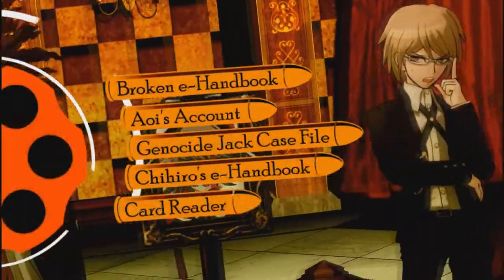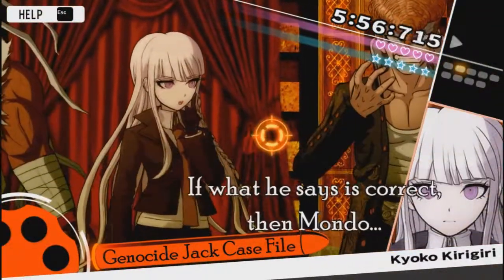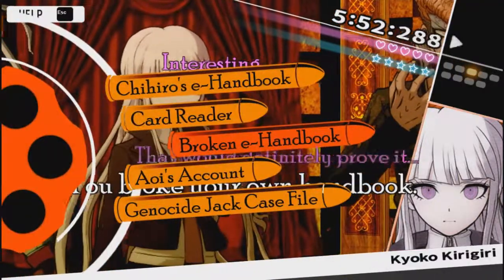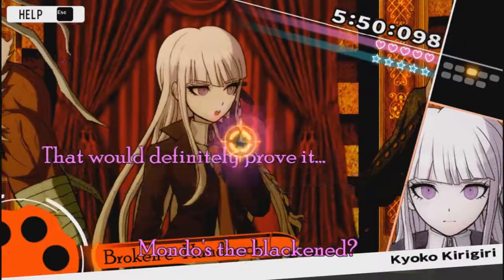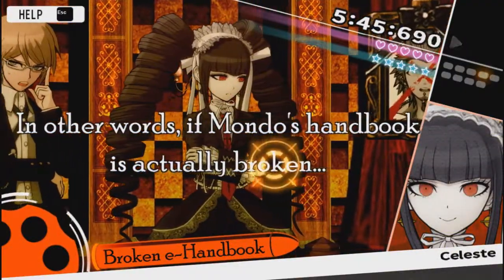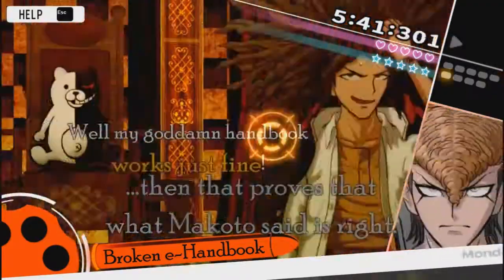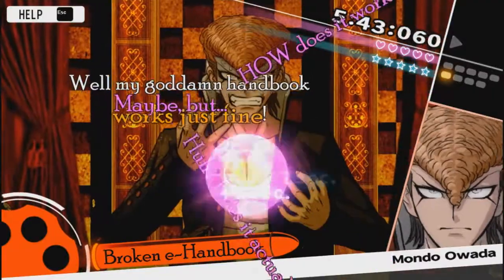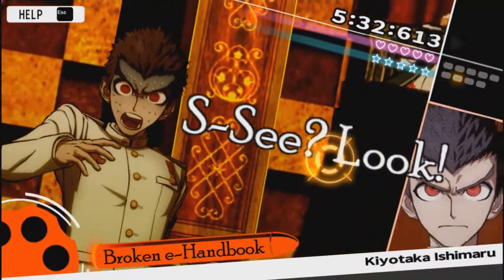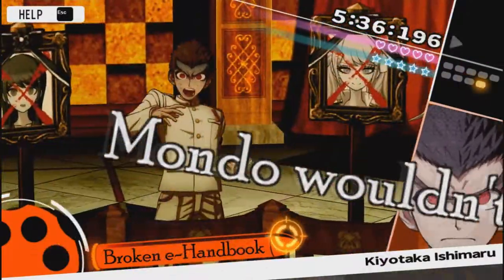Wait, what if the broken handbook's actually Owada's? That would make sense. If what he says is correct, then Mondo, you broke your own handbook. In other words, if Mondo's handbook is actually broken, then that proves that what Makoto said is right. Well, my goddamn handbook works just fine. See? Look! Makoto was wrong after all! Mondo wouldn't hurt a fly!